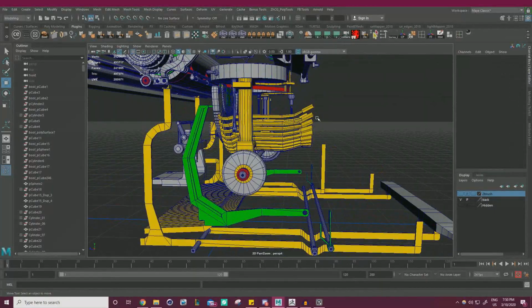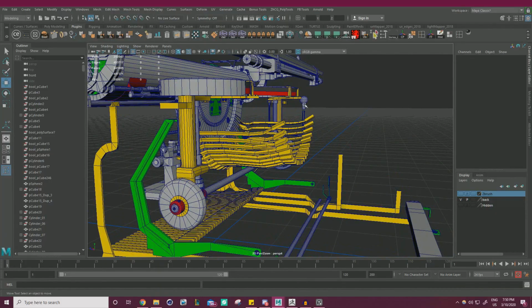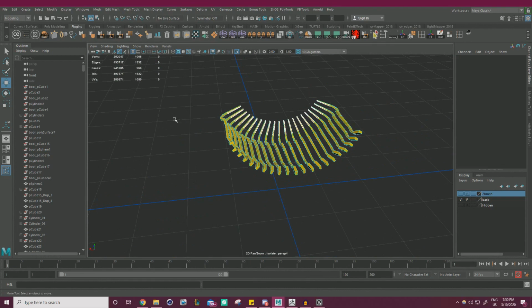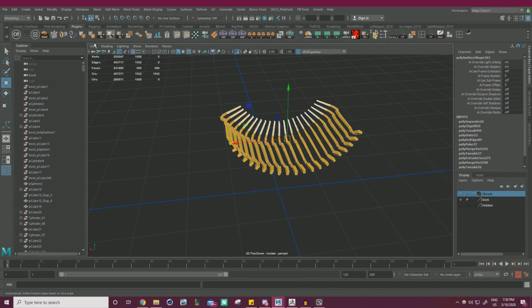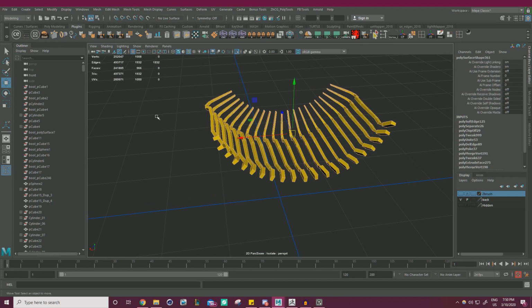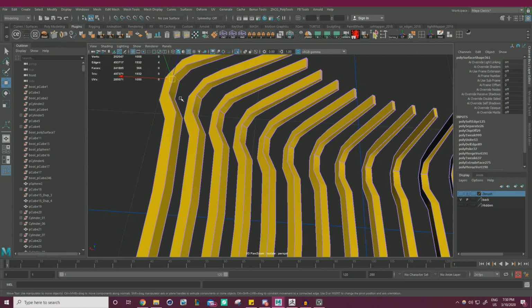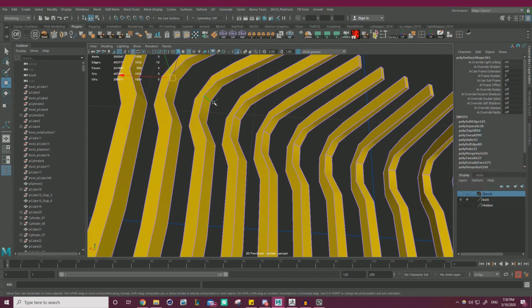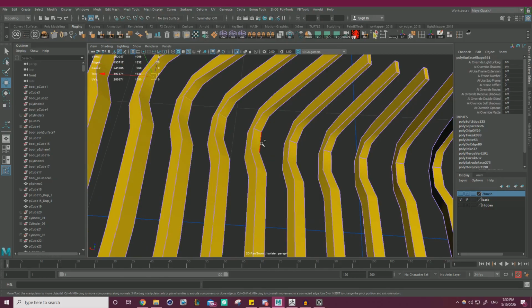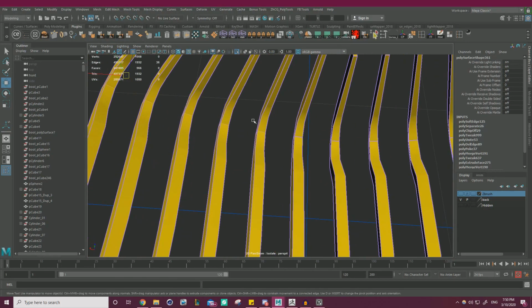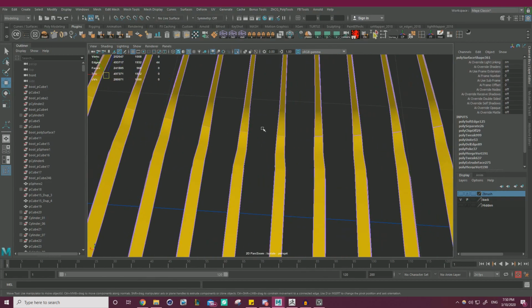Oh, we forgot about this guy. I guess we can go back to him after this. So now we have this one, exact same treatment where we auto smooth it and we check the hard edges. If we've learned anything, it's that this whole loop here needs to be soft.